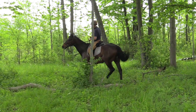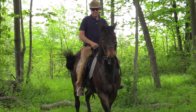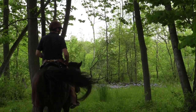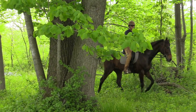I'm on a thoroughbred that's got quite a bit of life — he raced a long time so he's got some brace in there. The bugs are one of those things where you can tell it bothers him; he's sensitive. So let's talk about this: when he is bothered by bugs, his life is going to come up.